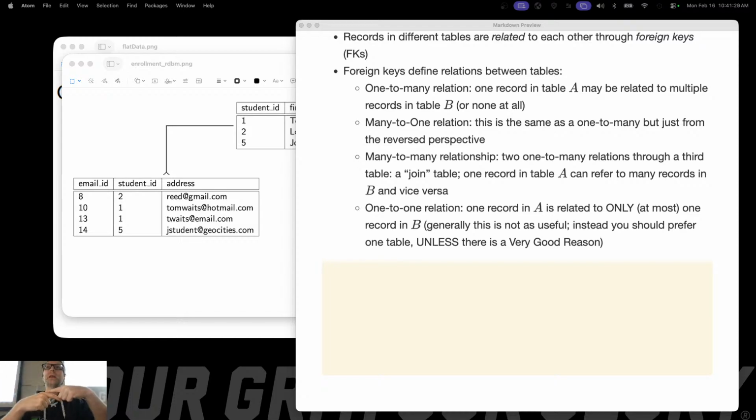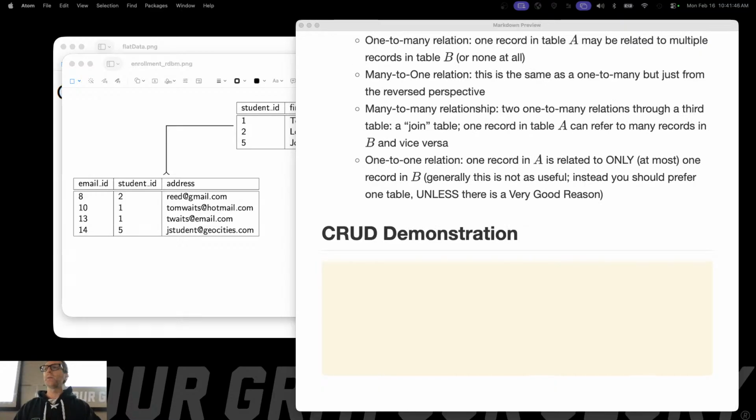Put them in the same table. Unless, of course, there's a very good reason to do so. And remember, very good reason, all capital V, capital G, capital R, there has to be a really good justification there.